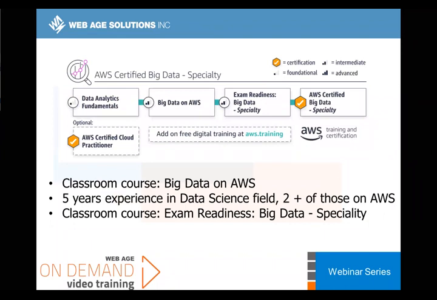Next, we've got the Specialty learning path. So we've got the Big Data Specialty learning path here. This one sort of skips over a lot. It says, okay, go for data fundamentals and then start with the Big Data on AWS course. Well, one thing that it's missing is you have to have some background in data science, right? You've got to have some background in big data. You've got to have some background in using analytics tools, ingestion tools, processing tools, streaming, etc. They say optionally take the Certified Cloud Practitioner. Yeah, Cloud Practitioner is a good idea to have as a baseline where you are assured that you have the right experience to go into Big Data on AWS.